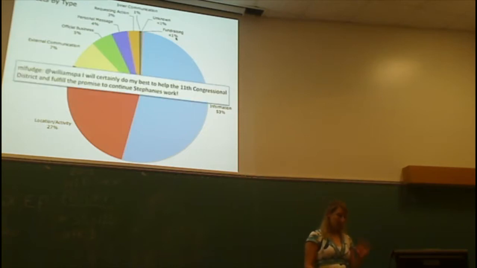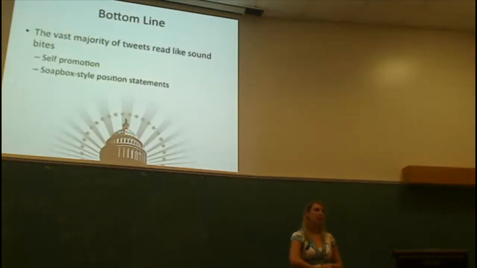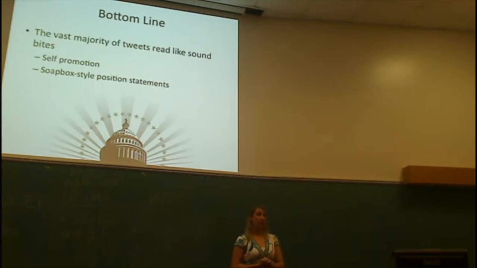So we actually found a lot of other really interesting stuff, and there's some great conversations that we have excerpted in this paper. This was published in JASIST in 2010, very soon after we finished it; they had a great quick turnaround. Like I said, the numbers and things are out of date, but the general impressions are still pretty accurate looking at what people are doing on Twitter now. Lots and lots of self-promotion, a lot of soapbox-style position statements, very much geared towards reading like sound bites.